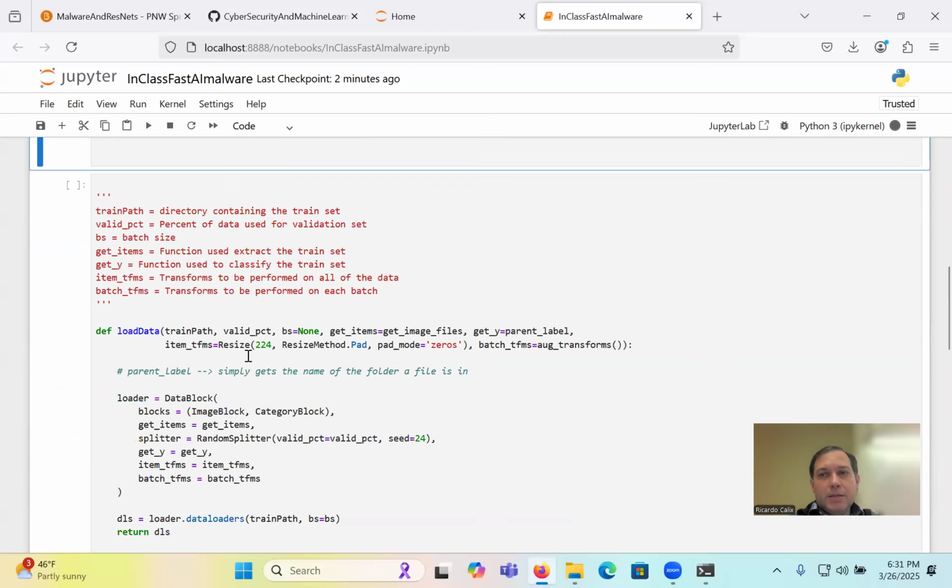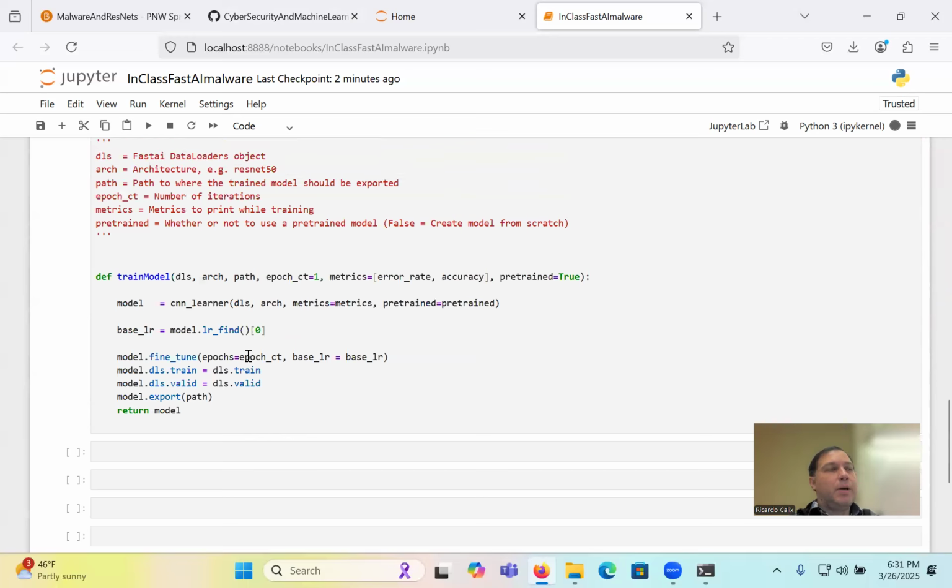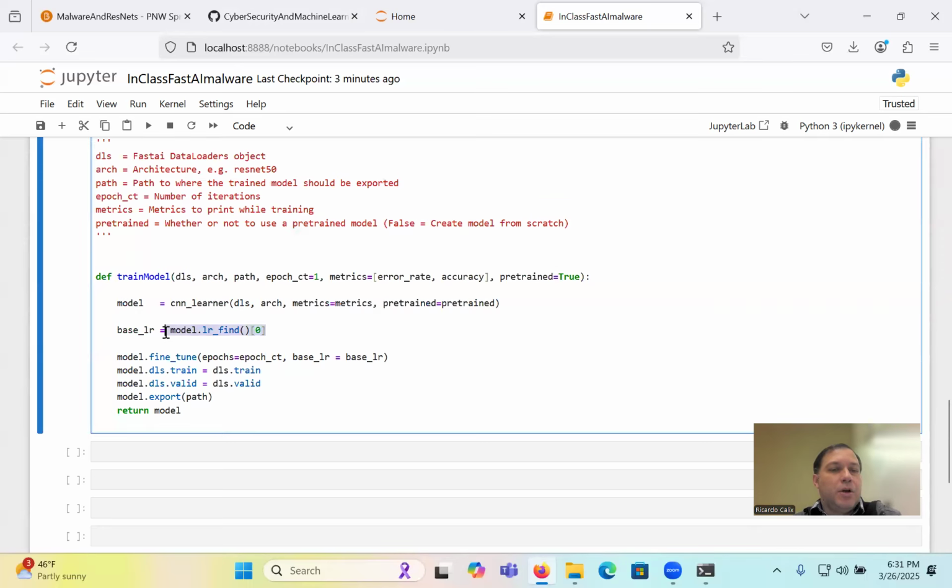Let's wait, I guess. While it's doing that, we can go back to it. In the train model, as I said, we created the CNN learner, and that's our model. Then we can apply this function called learning rate find so that it finds some kind of an optimal learning rate. It does one of the grid search approaches, and it finds a learning rate.